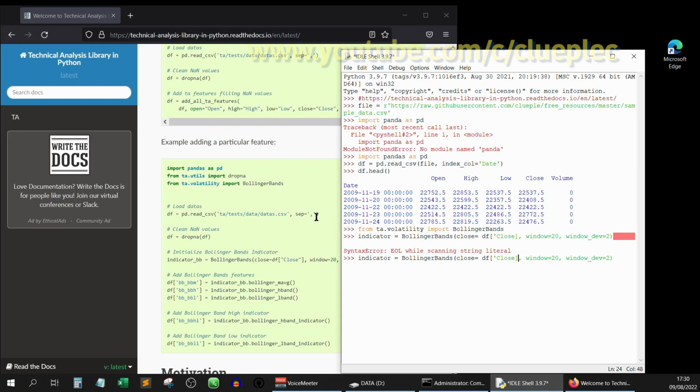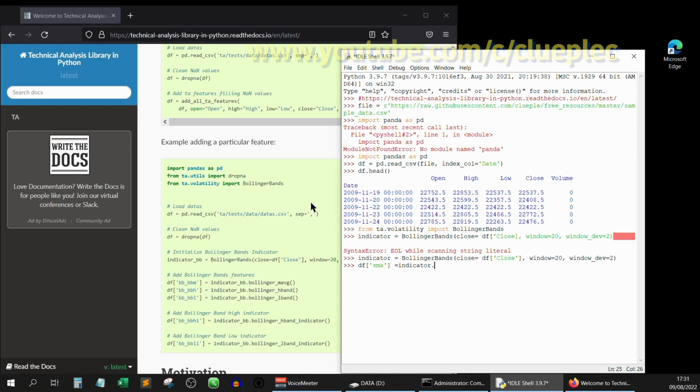Oops, something's wrong in between. You have to close the bracket. Yep, should be fine. Then with the indicator object, I can create a moving average. I'll just call it SMA, simple moving average. It's just the indicator.